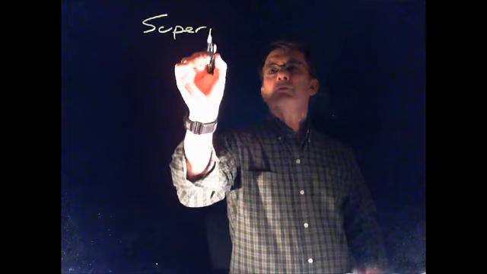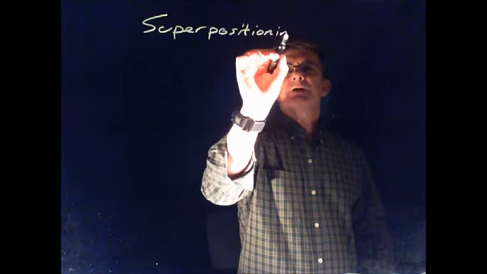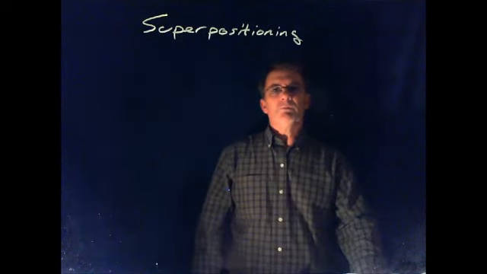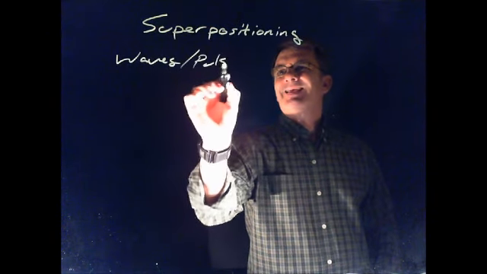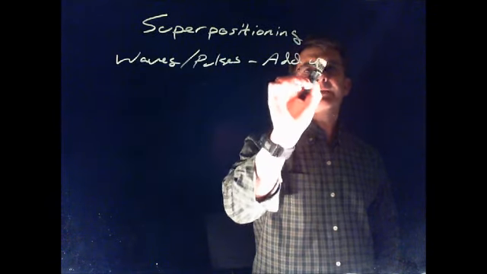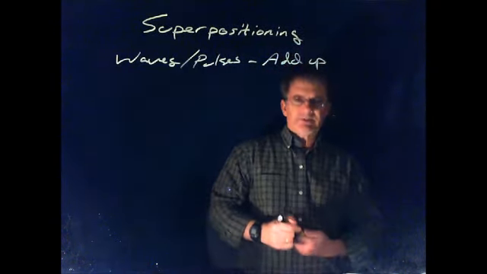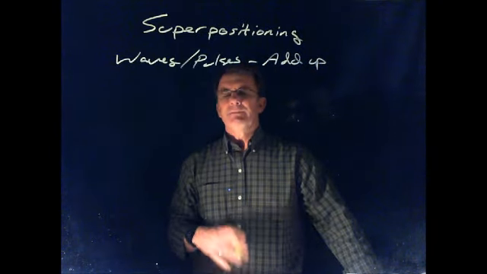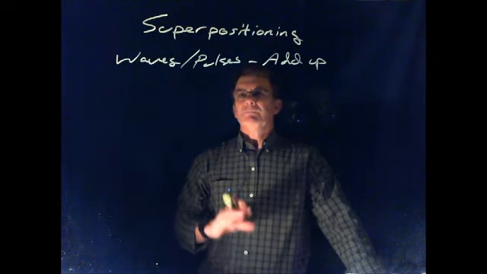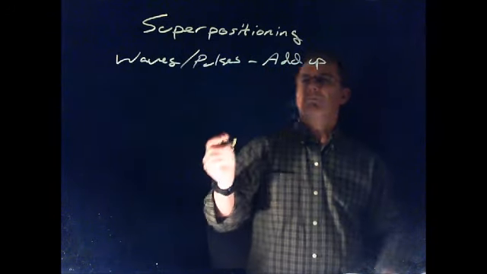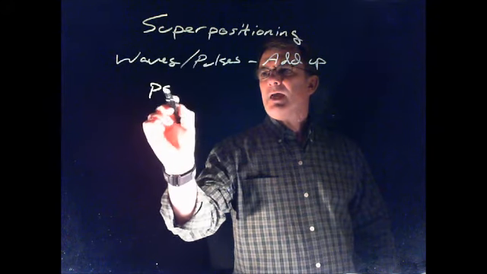The next topic area that I cover as part of the introduction to waves is what's called superpositioning. This is what happens when two waves or two pulses are in the same place at the same time. The resulting wave or pulse adds up. Waves, pulses, add up. They always add up. When I say add, I don't necessarily mean bigger. Five plus five is ten, but five plus minus five is zero. This adding up can also be getting smaller. This superpositioning process only happens as they pass through each other.